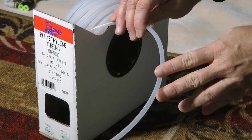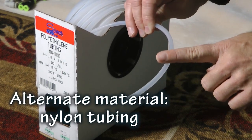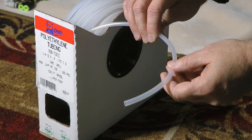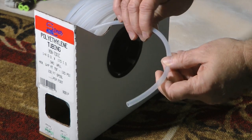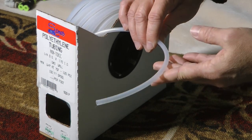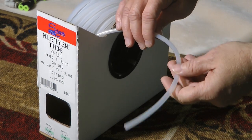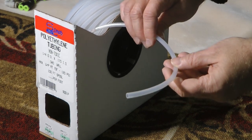You can also use quarter-inch nylon tubing — note that the quarter inch refers to the outer diameter. The nylon material takes a lot more pressure, is a little less flexible, and costs a bunch more. There's really no need to go with nylon unless you just happen to have it around; the polyethylene is more than adequate for our purposes.